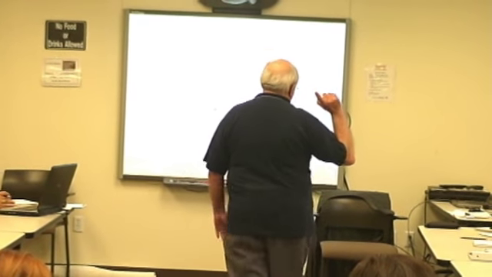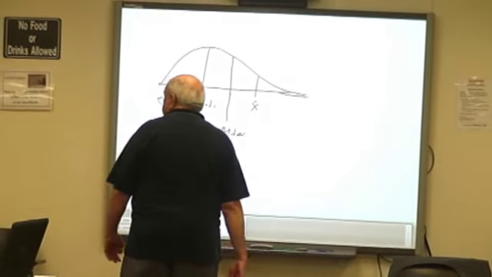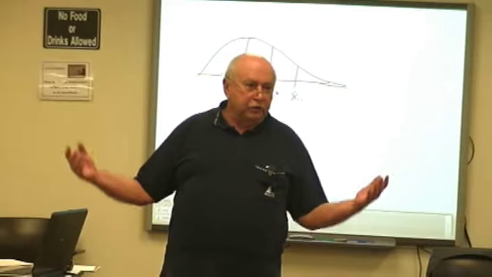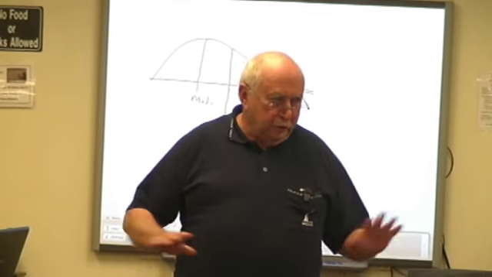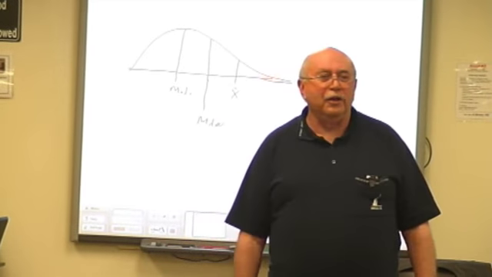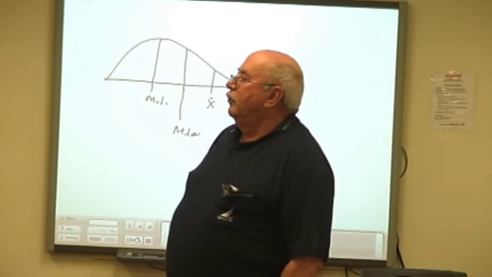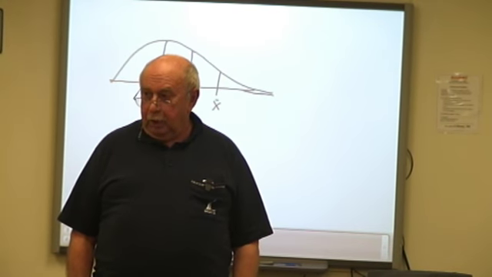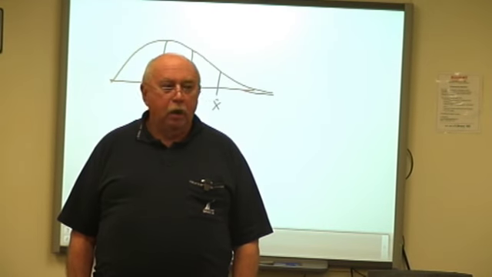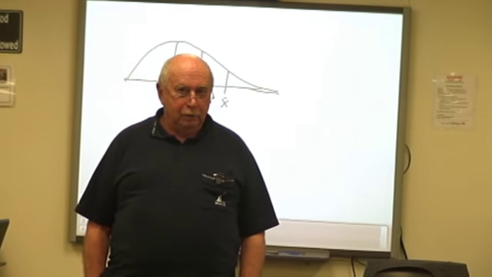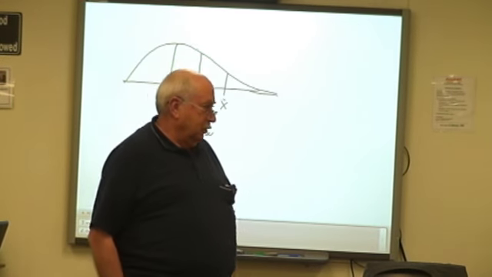Now, let's say I find that the average IQ in this room is 148. And I find out that the standard deviation is 10. What's that tell me? The mean IQ is 148, standard deviation is 10. So, between a score of 138 and 158, what percent of the people do I expect to score in there? 68%. Yeah.